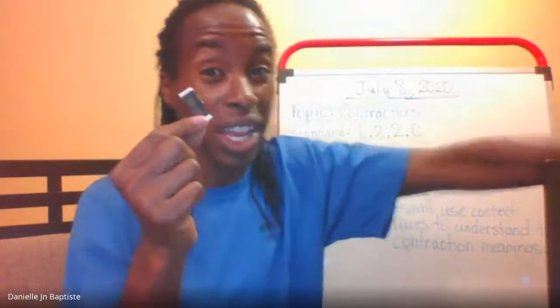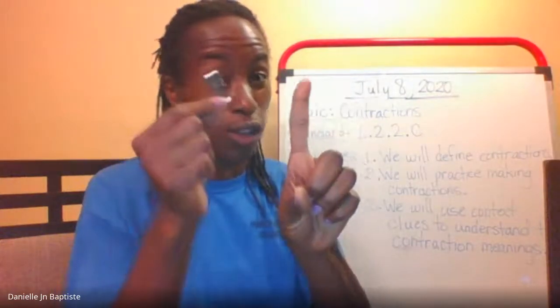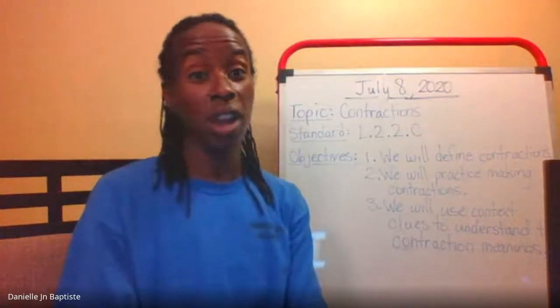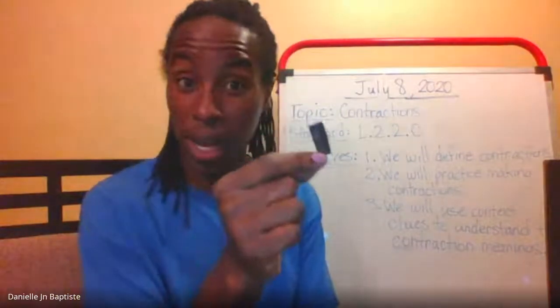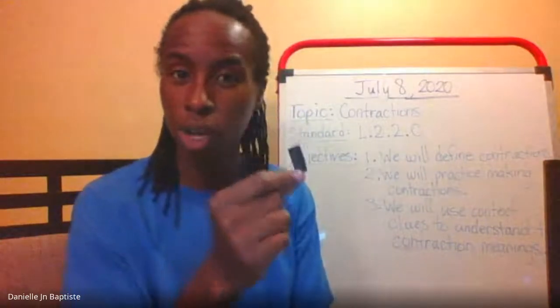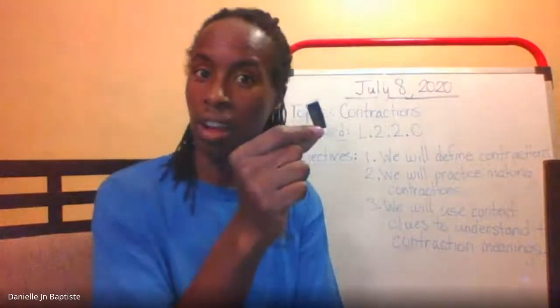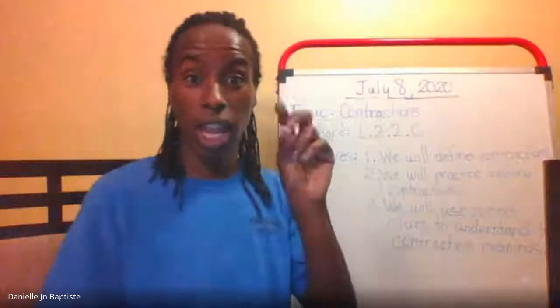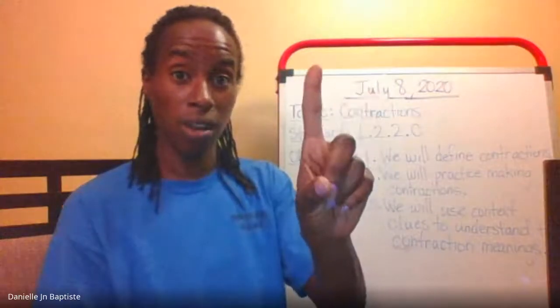And you know what? If you don't have an apostrophe with that 1 word, with the 2 words that you put together to make 1, then it's not a contraction. You need this apostrophe because this apostrophe tells the reader, the good reader, which you are, that, hey, a letter or some letters were taken out so that we could take the two words, put them together to make one.